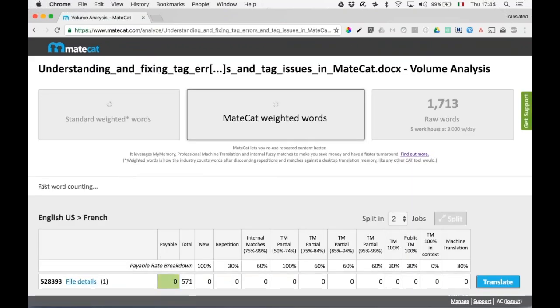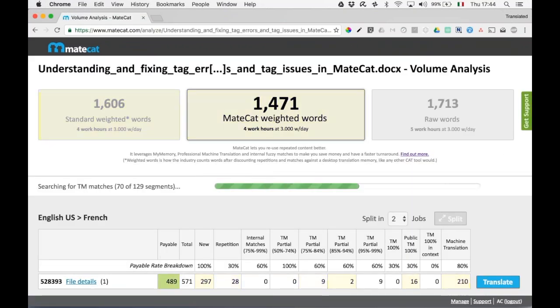Now here again, the same thing that we did before. So the content is split into individual segments and is matched with the three sources. The public translation memory, which is always active to get matches from. The private translation memories that we added, so the resources that we want to use because it's our own resources, okay, that we created in our career, basically. And then also machine translation. And so again, you can see the difference. The document contained 1,713 words. In MateCat, you translate 1,288, much less than in the entire document.